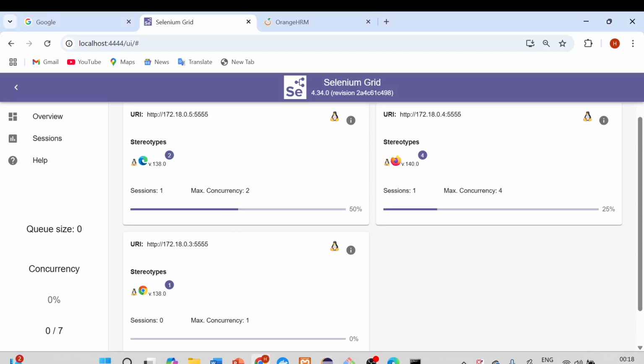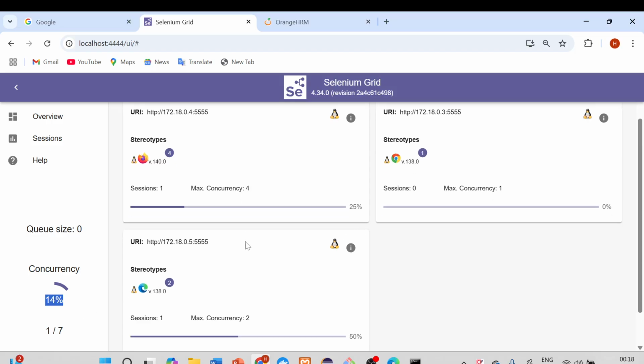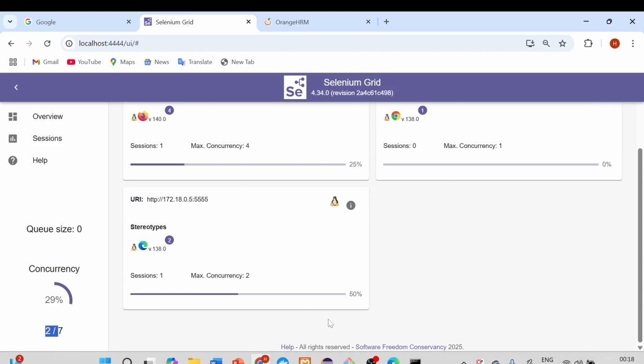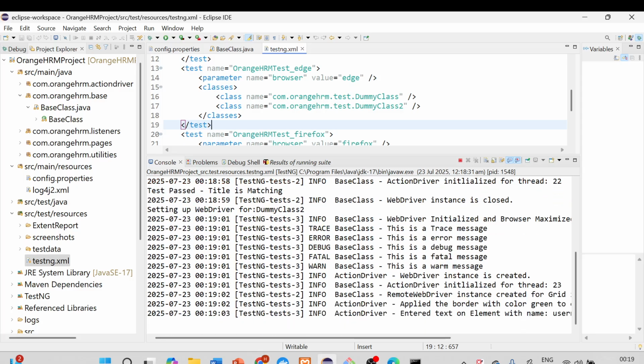You can see it has started. You can see 14% concurrency, right now 2 test cases are running, and here also you can see the test cases started.